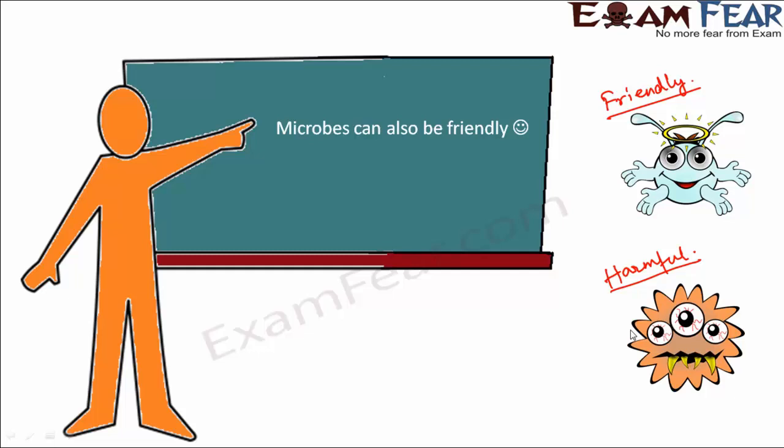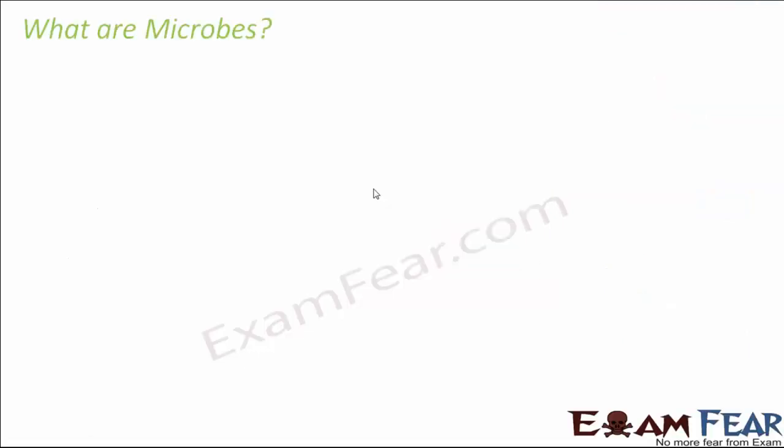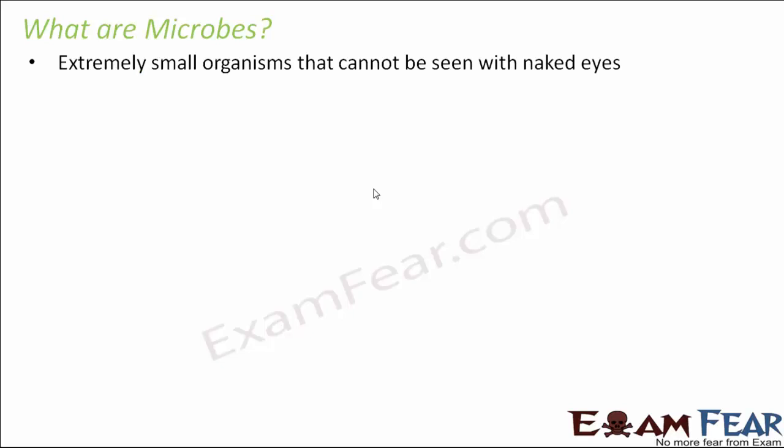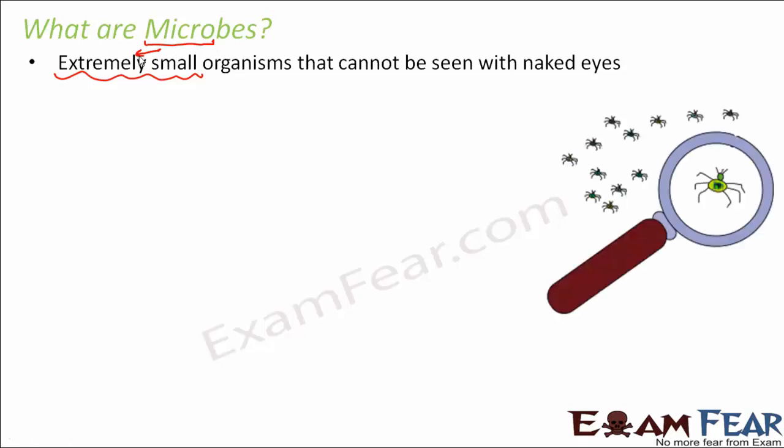Now, before we talk about all that, I think it is important to understand what exactly are microorganisms, which kind of organisms fall under the category of microorganisms. Now, microbes and microorganisms, these two terms are used interchangeably. So, microbes are also known as microorganisms. So, please do not get confused with the terms. So, now the basic question, what are microbes? So these are extremely small organisms that cannot be seen with naked eyes. Now something which is extremely small, for that purpose we use the term micro. Micro means very small.